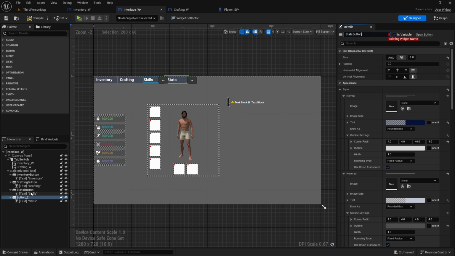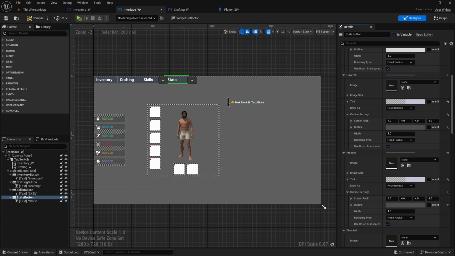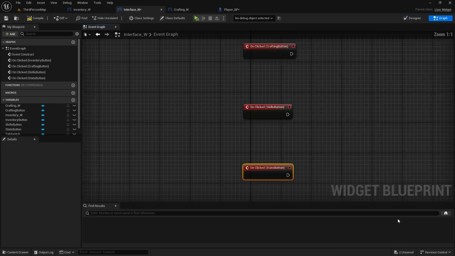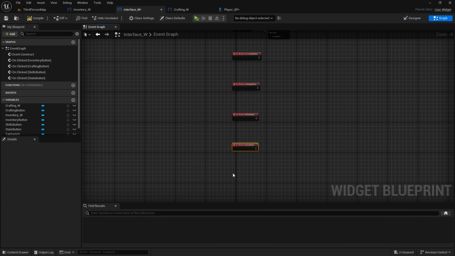Right, okay, stats button 1, this is skills button, stats button. All right, and now on click event I haven't done. So we got all 4.